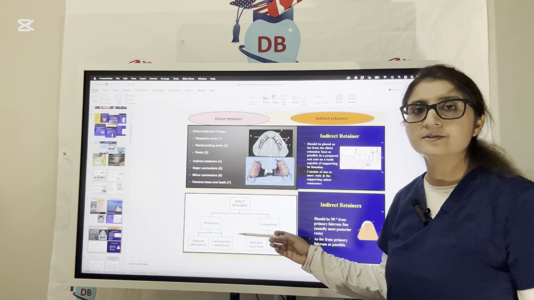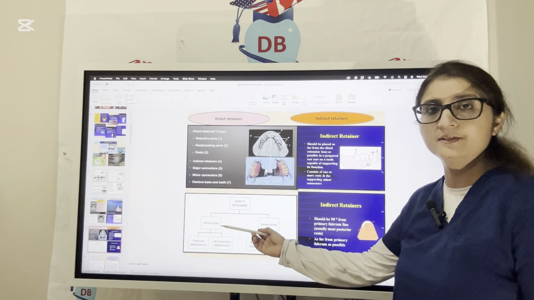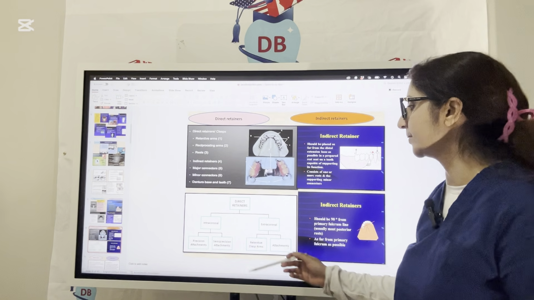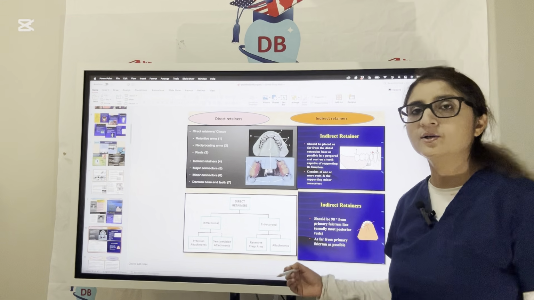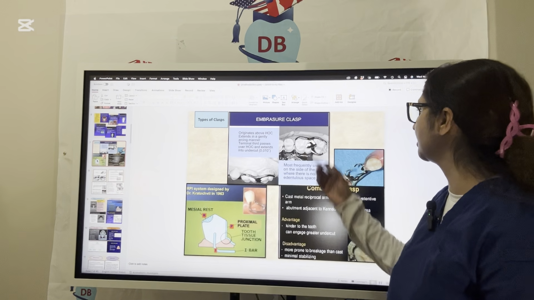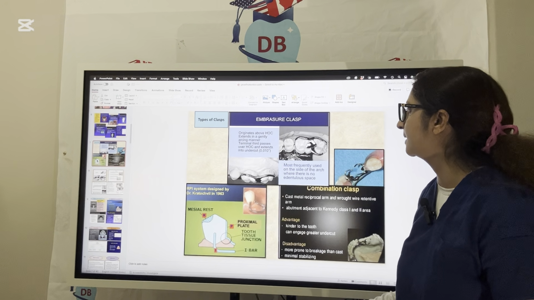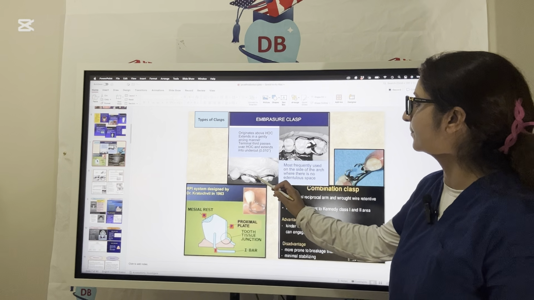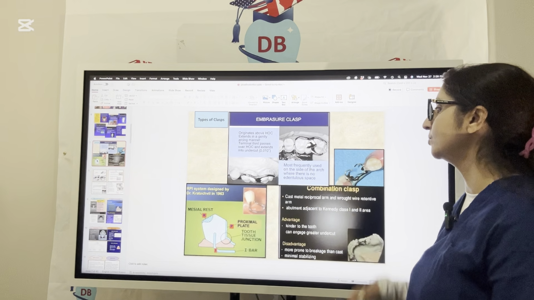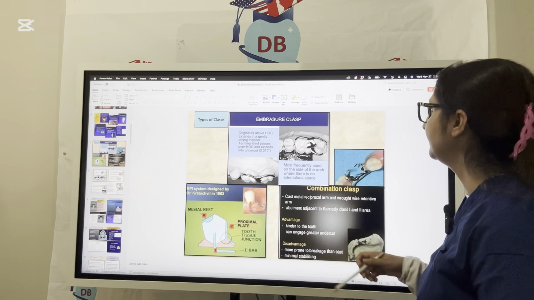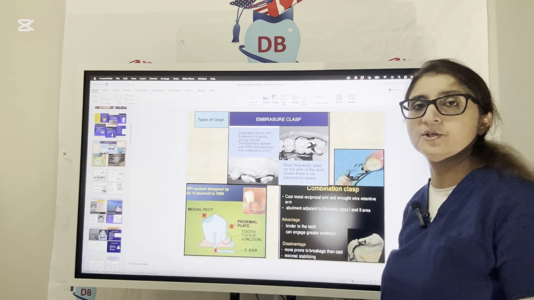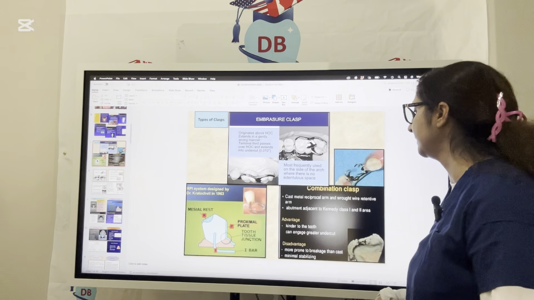Now let us see the classification. So direct retainers or the clasps divide into intracoronal retainers and extracoronal retainers. Intracoronal retainers we discuss more when we do prosthodontics and FPD, while the extracoronal retainers are what we do in RPD. Here, the suprabulge example, you have an embrasure clasp, which is a suprabulge clasp. You can see the picture and how it is approaching the undercut from above the height of contour. They are also called occlusally approaching clasps. Then we have the circumferential clasp or the Akers clasp I told you about and showed you in the picture. That's a very prominent design we have.